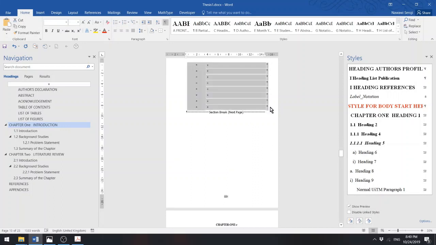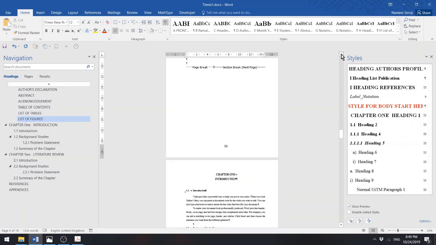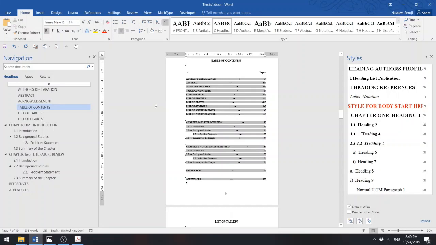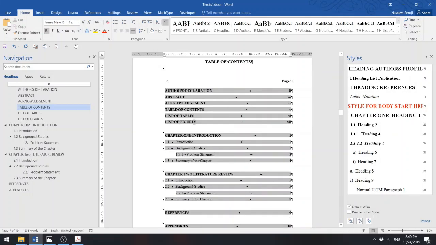Okay, up to that point, I'm going to delete that. Okay, so I've removed everything else, only leave the list of tables and list of figures. So I must come back to table of contents, right click and update the field, and there you are.